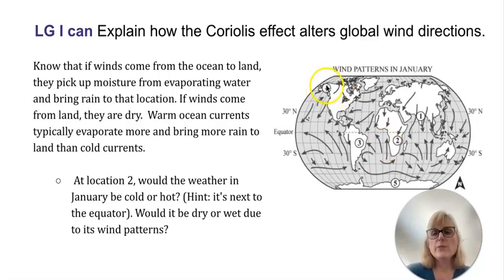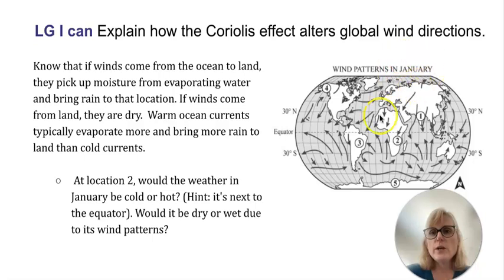What would be happening at number 4 in January versus December? At location 1, January versus December. So you have to think about your seasons, whether it's hot or cold. You have to think about, is it coming from the ocean? Is it coming from land? And so you don't have to memorize all these things. You just need to be able to take what you've learned in this presentation and in your notes and figure out, oh, look, location 3, it's coming from the ocean. So it's going to carry wet. So the air is going to be wet at location 3.